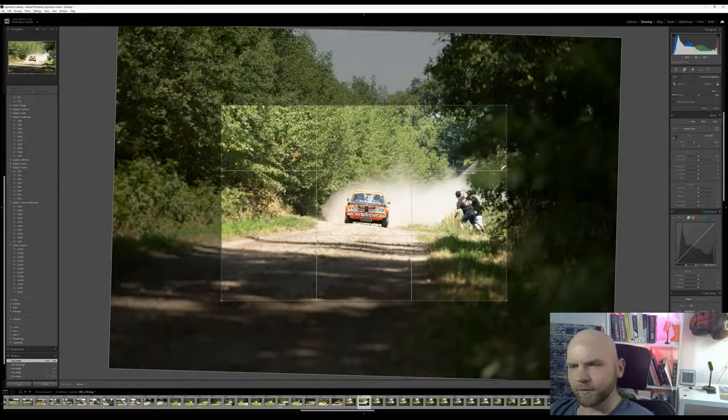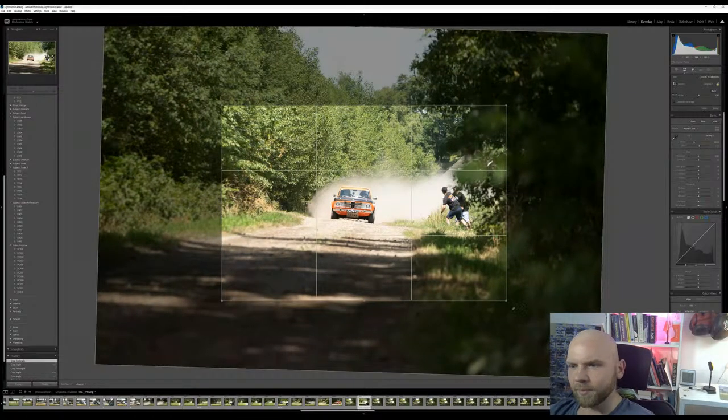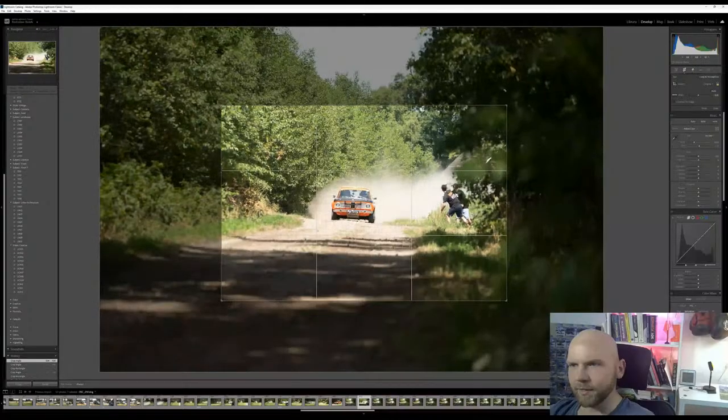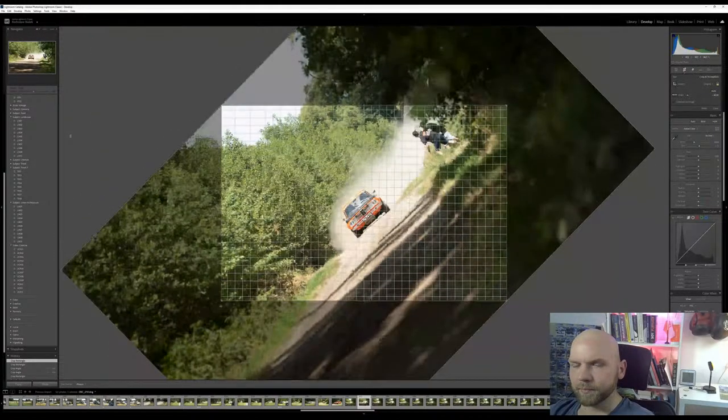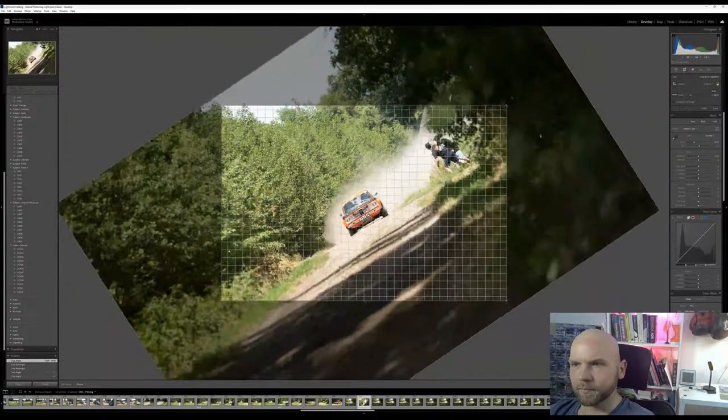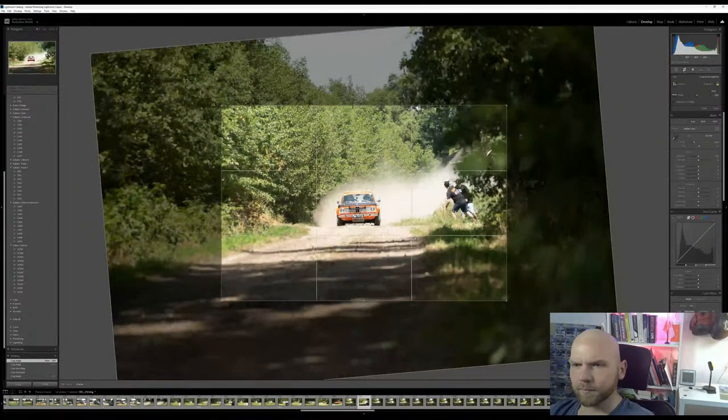This might be a good photo for social media, for example, when we do vertical. Crop, paste settings, copy settings.